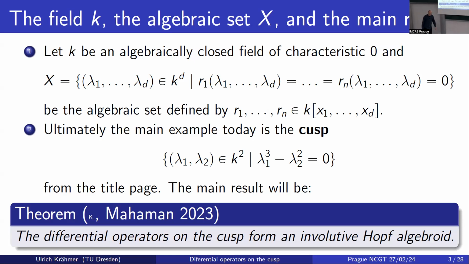How important is it that you have this specific equation of the cusp as opposed to some other notion of cusp? Okay, an excellent question. The point is, the paper is still not out because while we're typing up, Miriam is improving the result faster than we can type. So indeed, by now we can do it for all cusps. So if you have x to the p equals y to the q, that's also cool. In fact, we can do it for arbitrary numerical semigroup rings. So take any semigroup of natural numbers under addition, like the one generated by 2 and by 3, take the semigroup algebra, and the ring of differential operators over that will be a Hopf algebroid. But today, I did not intend to mention that even, but Bishan, of course, gets right to the point.